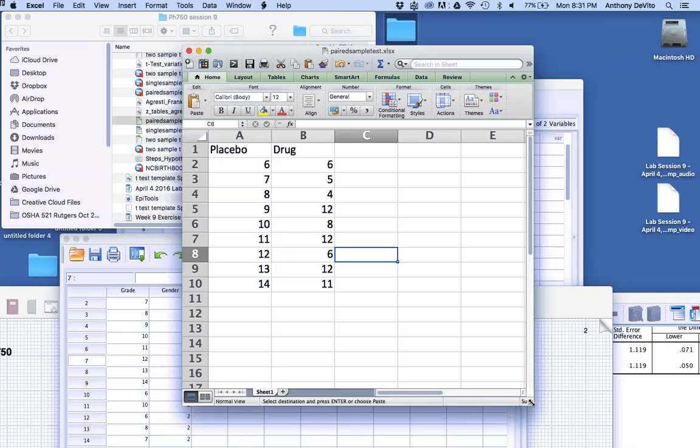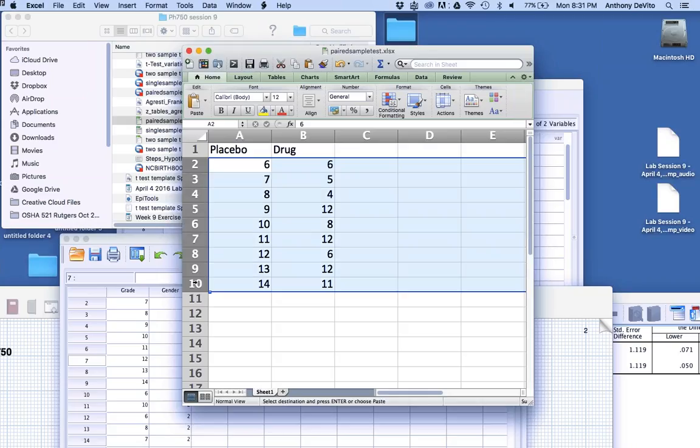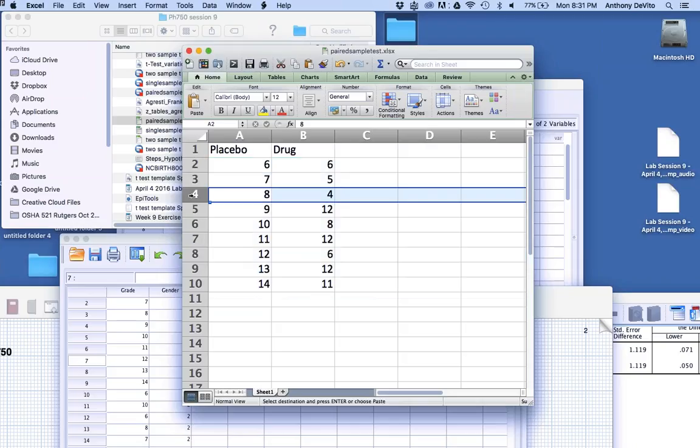So now let's take a look at this. Each one of these is a single person. Keep in mind that you don't see it here, but it's likely in most of these that you randomize what order they received the treatment. In other words, person number 4 might have gotten the placebo first and the drug the second 2 weeks, and person number 5 might have gotten the drug the first 2 weeks and then the placebo. You can't see that here because of the way the data is organized, but you often randomize the order of the treatment if you're comparing two of them.